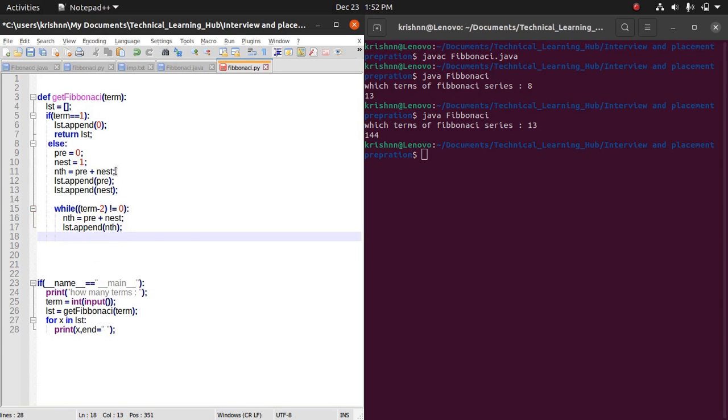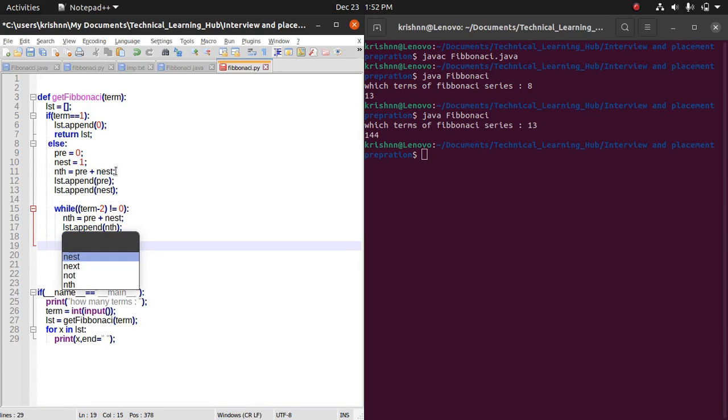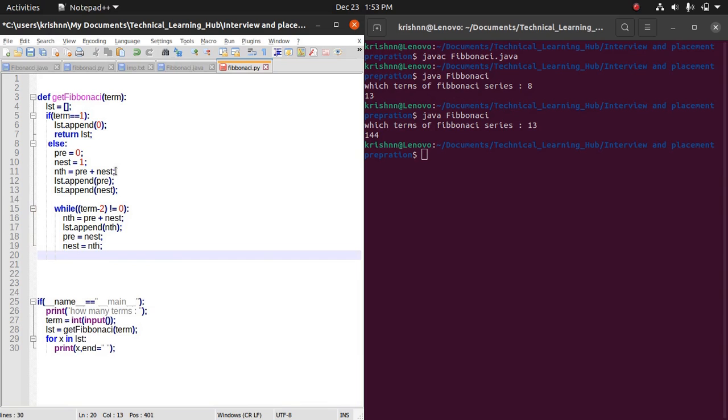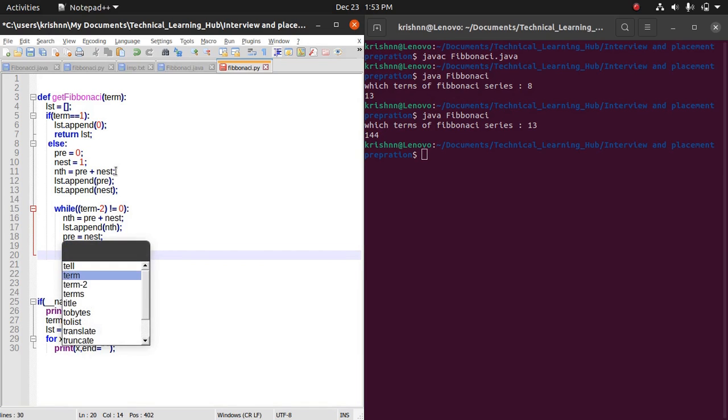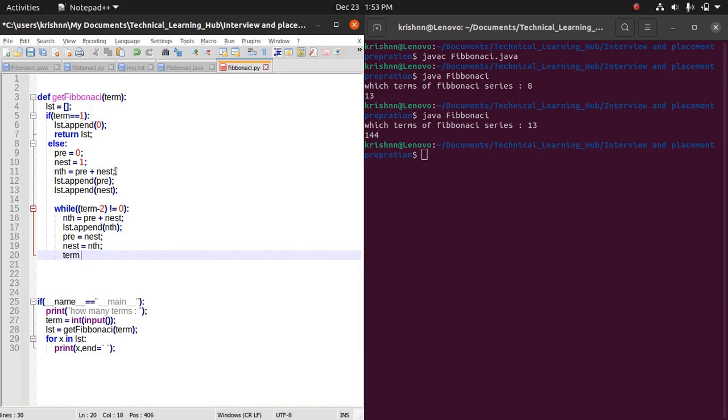And now the previous variable will be replaced by next, and the next by the nth term, and term will be decreased by minus 1.